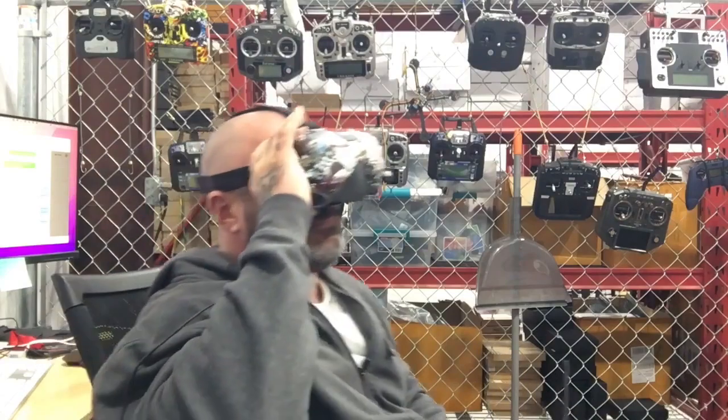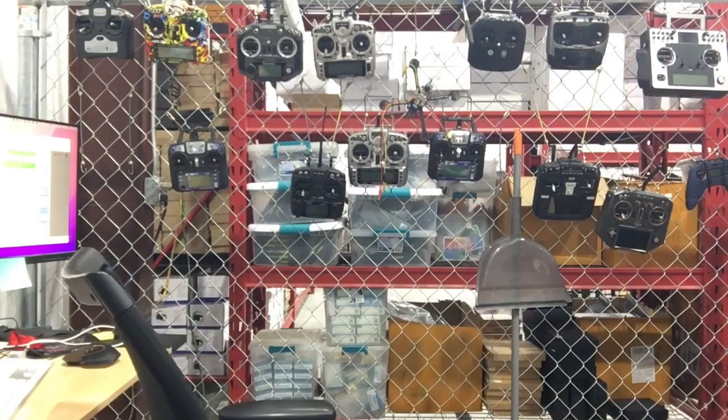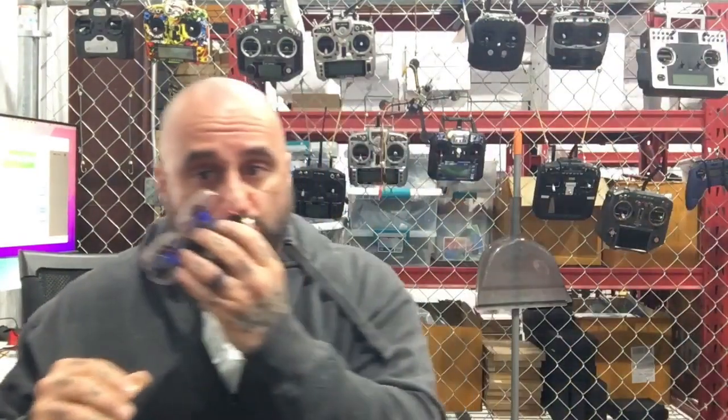All right. And that's it. Sucker ran great, a little over 5 minutes. Let's see the motors. How are they feeling? Man, motors are great. Look. I'm telling you, these motors have no heat. I can touch them. I can touch them in my face. I mean, this is great.